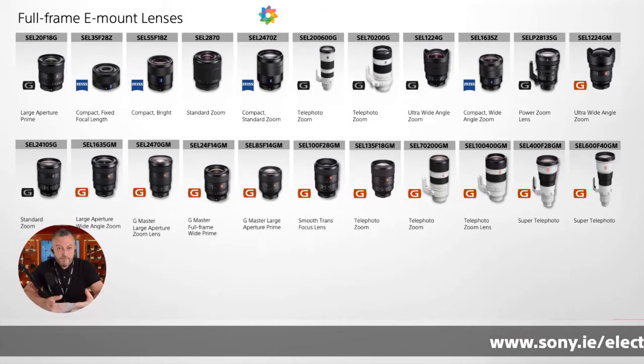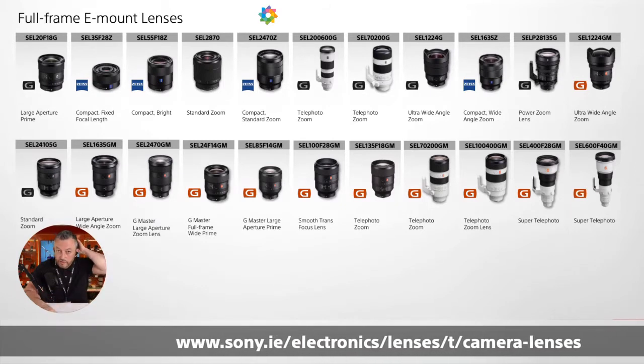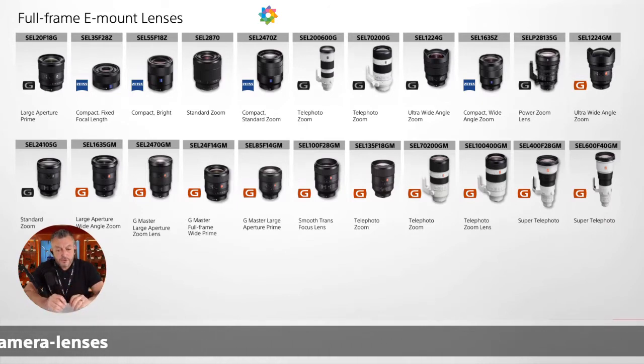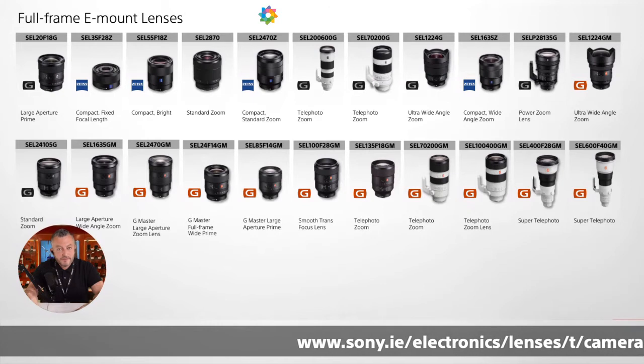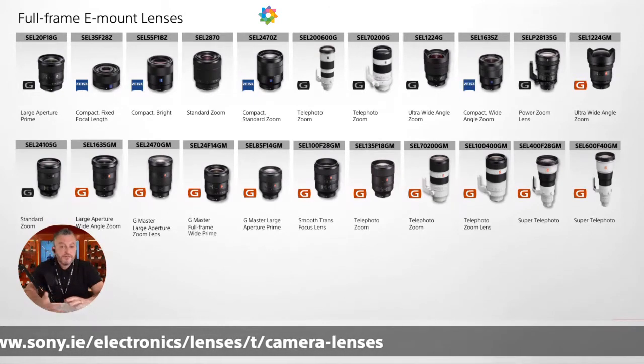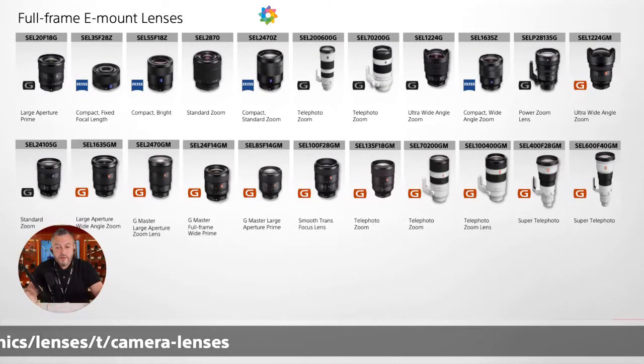But the 85mm lens, I mean, incredible bokeh, and maybe Colin, we will do a lens webinar in the future to show you some demonstrations of that. But incredible bokeh, incredible sharpness, centre to corner. The 135 as well, just an amazingly fast lens, sharp, and I did mention the 50mm. But then we have the telephotos, so 70-200 f2.8, 100 to 400. The super telephoto lenses in the form of 400 and 600 as well.